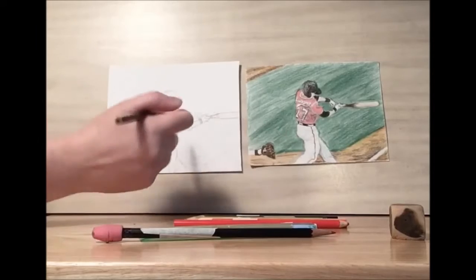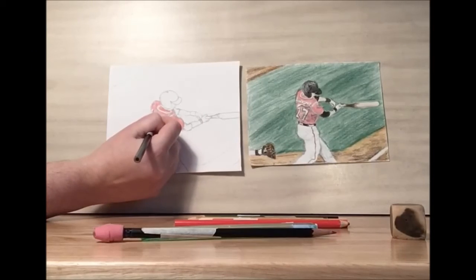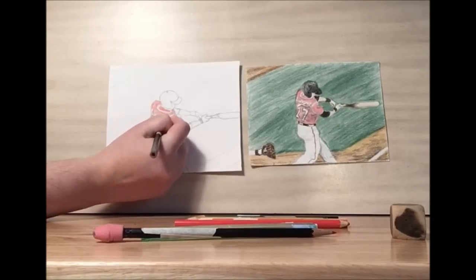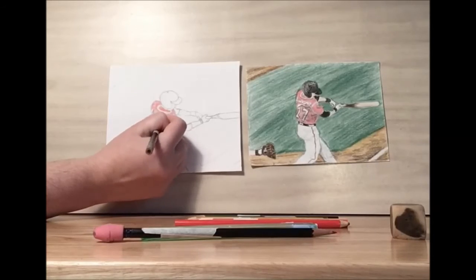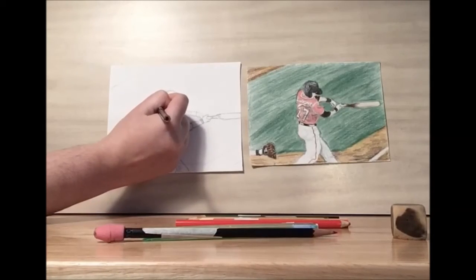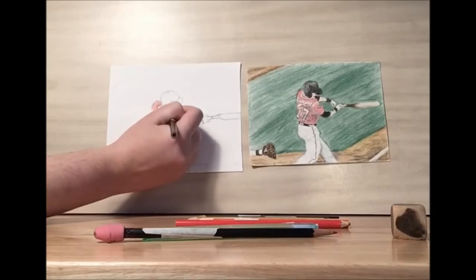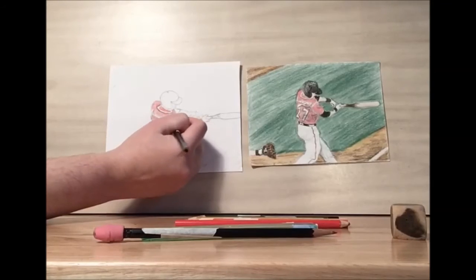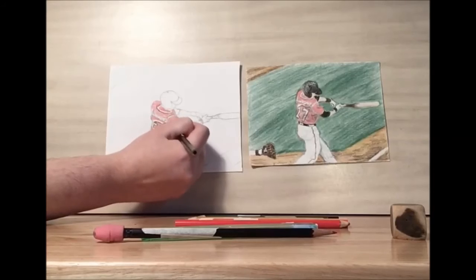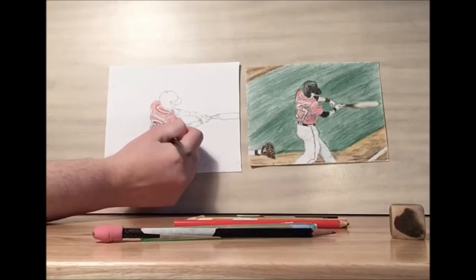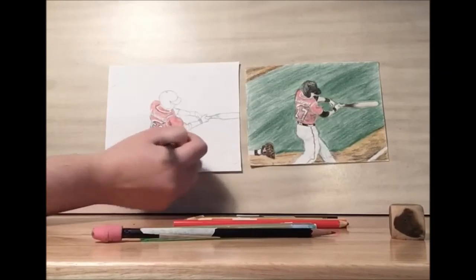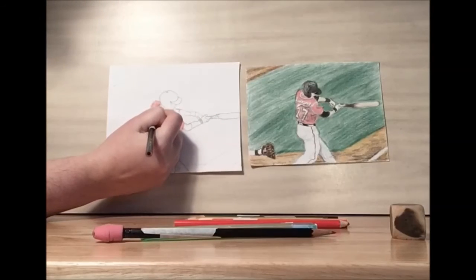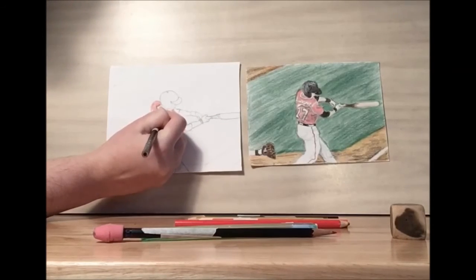Okay, once I have my red drawn, I'm going to take my black. I'm going to outline the numbers a bit. It'll help them stand out. And also emphasize the collar and put a little shadow around the shoulder and under the shoulder. Then we'll put some wrinkles in the shirt to show the movement, and put some shadow underneath the letters.